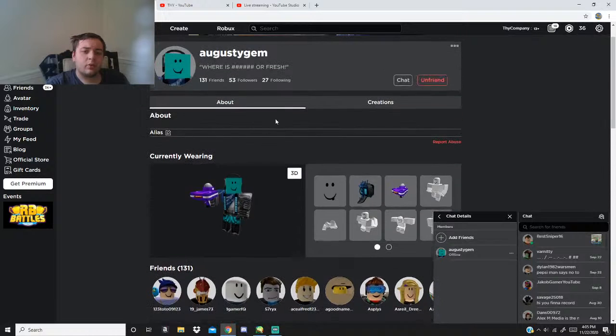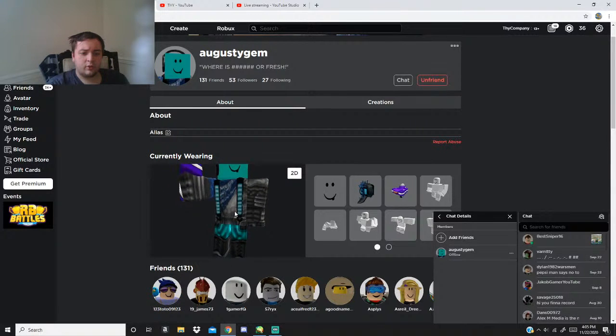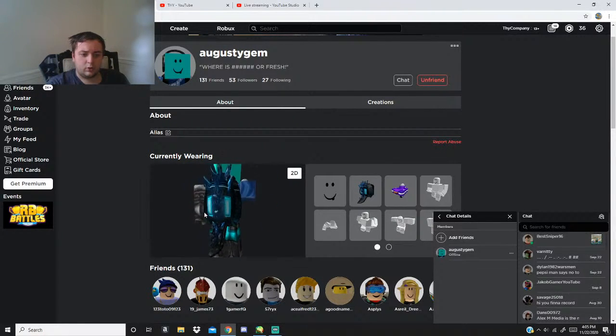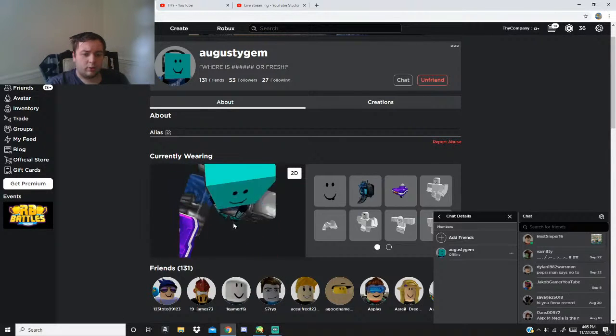All right, so let me figure out how I'm going to do this. Some of the issues with these Roblox characters, it's not easy to go in and look in detail at a figure. It's also got this scale backpack. I don't know what I'm going to do with that.